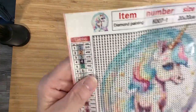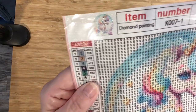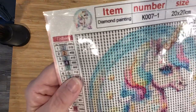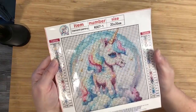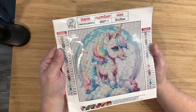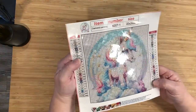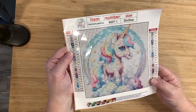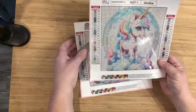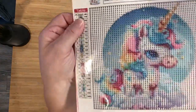What else have we got here? Now, can you see the symbols? They're nice and clear. Isn't it beautiful? This was a set of four. It was 11 something. So, which works out to, I don't know, two something, close to $3, a diamond painting, which is great. That's the first one.